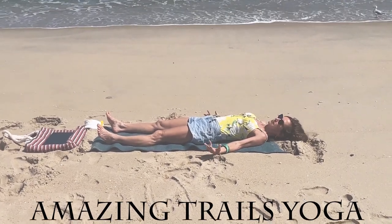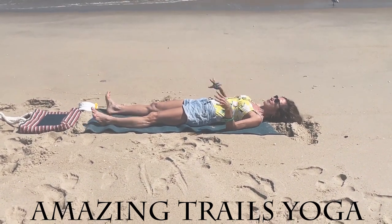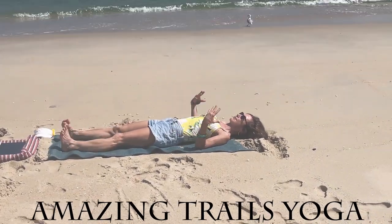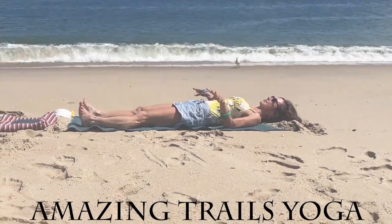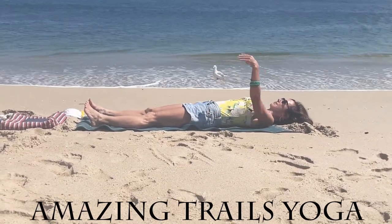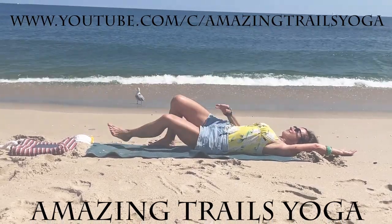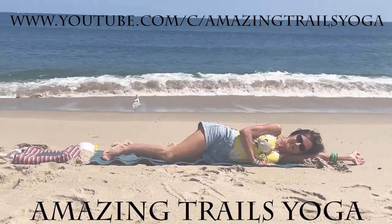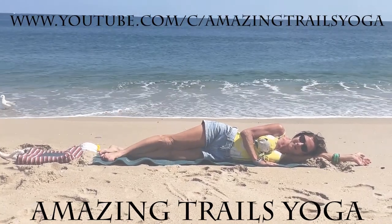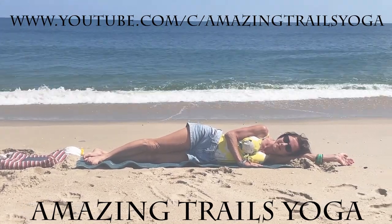Begin to wiggle your fingers, wiggle your toes, make a nice little wrist and ankle circles one way, the other way. Take your right arm up over beyond your head. You could roll over to your right side with your left leg crossed over your right like a mermaid. Take another deep, deep breath.